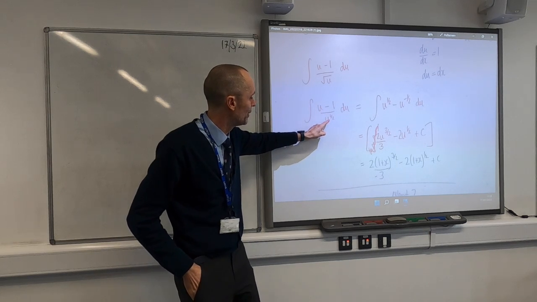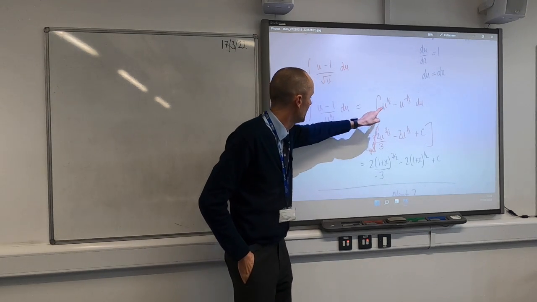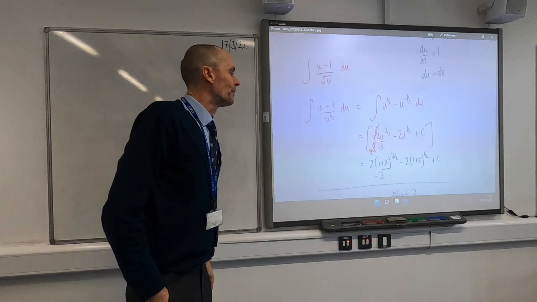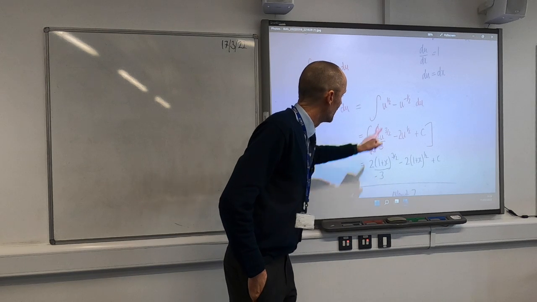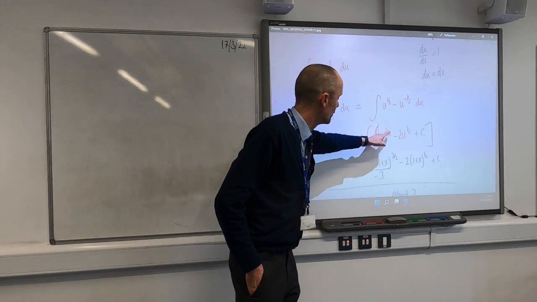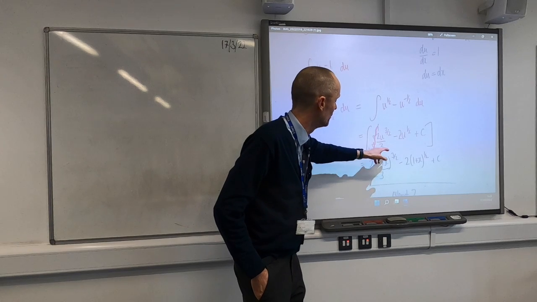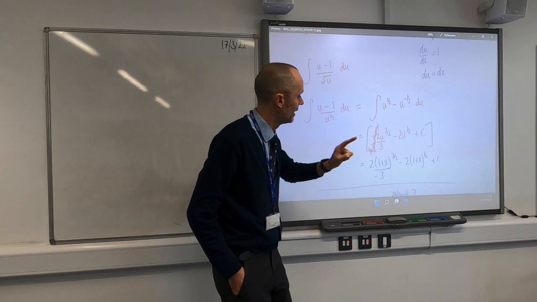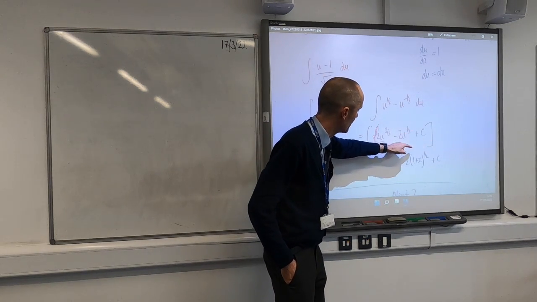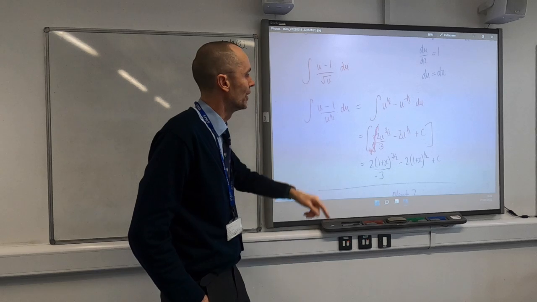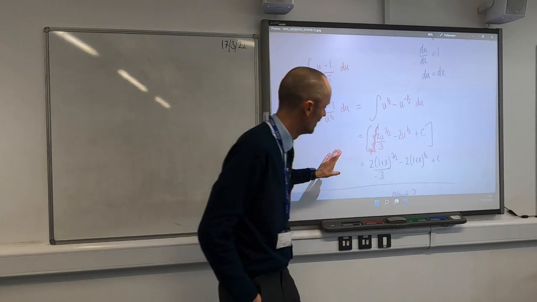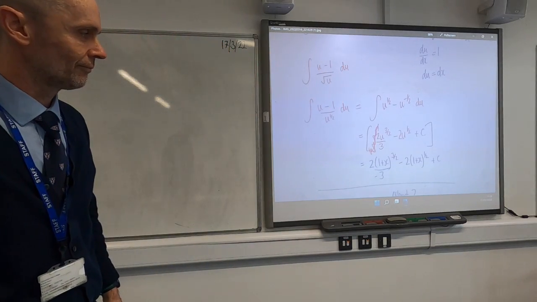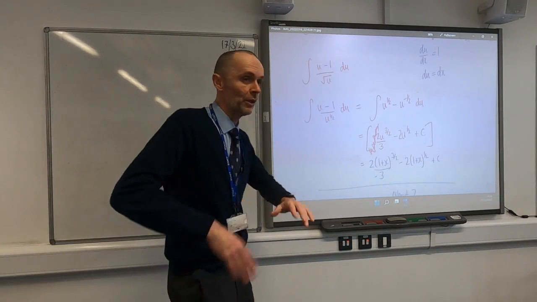U to the power of 1 divided by u to the power of a half is u to the power of a half, minus 1 over u to the power of a half, which is u to the power of minus a half. And then I increased the power by 1, so u to the power of 3 over 2, and then divided by the new power, which was 3 over 2, but the 2 popped to the top, so that gave me that. And then increased the power by 1, so minus a half becomes a half, divided by the new power, so the 2 popped to the top, so that gave me that. And then I just did the return substitution at the end, which gave me this. That's not a minus 3, that's just a mark on the paper. So that worked. If it works one way, that's brilliant.